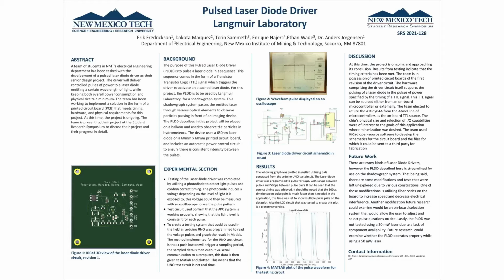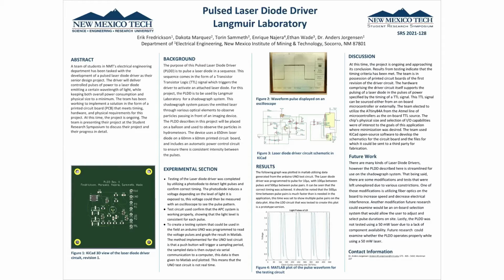Part of this is we need to confirm that our board is doing what we want it to do. There are two main things we need to look at. We need to confirm that the laser diode is pulsing at the correct times. This is a little bit more of a complex pattern. We need a pulse pair, so two pulses occurring close to one another, and then we need a longer pause in between those pulse pairs. The length of each pulse, the time between each pulse in the pulse pairs, and the time between the pulse pairs all need to be set and constant.